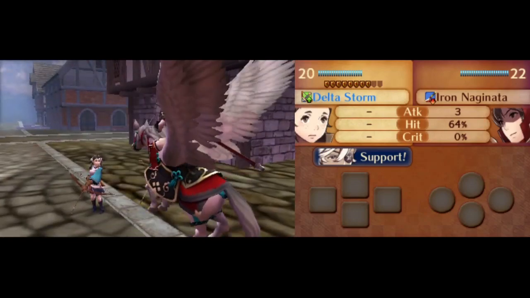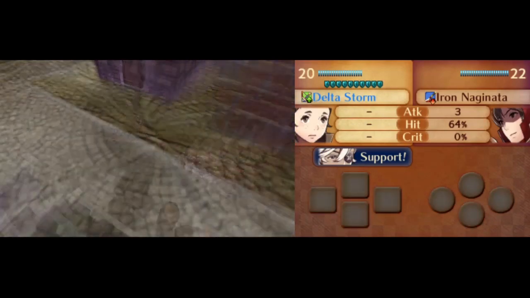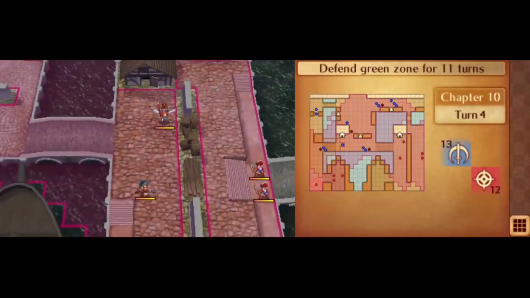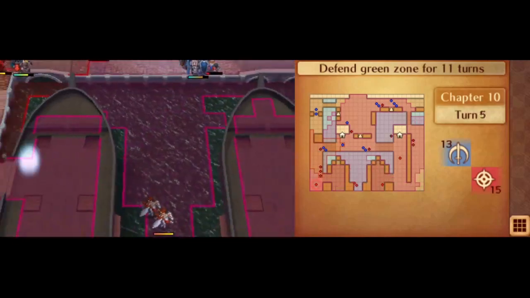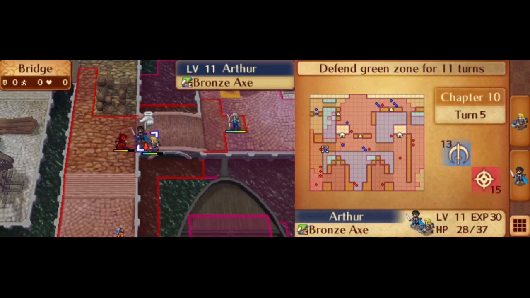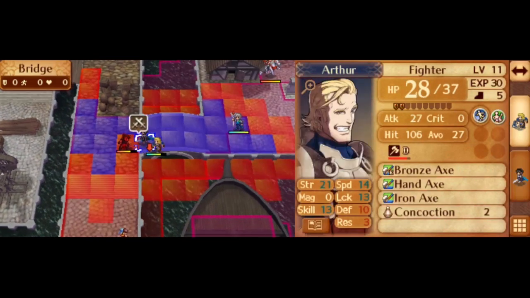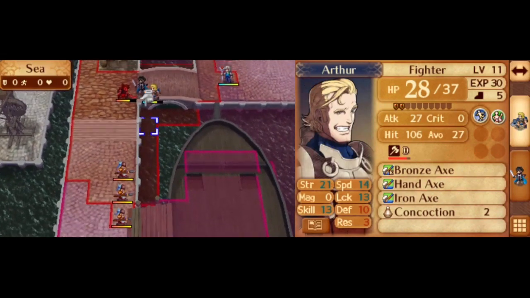Anyway, this is not bad. That's just 3 damage. So yeah. There you go. That guy's ignoring us. Alright, so we've got a lot of those dudes coming. Let's see, what chapter is it? 10-5. Okay. Oh wow, that's a lot of damage.